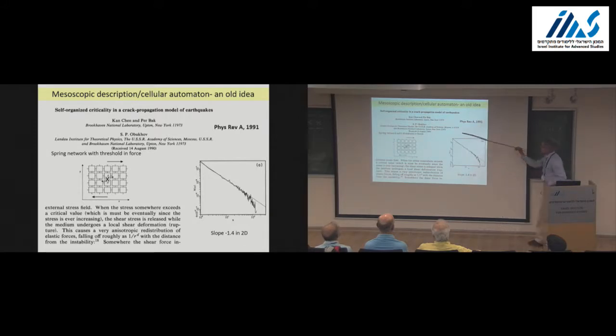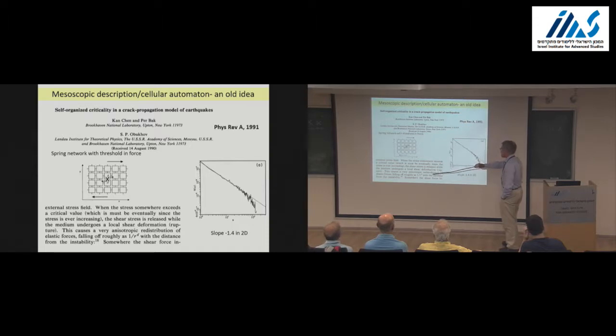I would like to acknowledge that, in fact, the name of Purbeck was also mentioned by Itamar. And the first model of that kind I'm aware of was actually proposed by Chen, Bach, and Obukov in 1991. They proposed this as a model of earthquakes. It was not very successful for various reasons, I guess. But in this paper, they very clearly describe what I described also here.